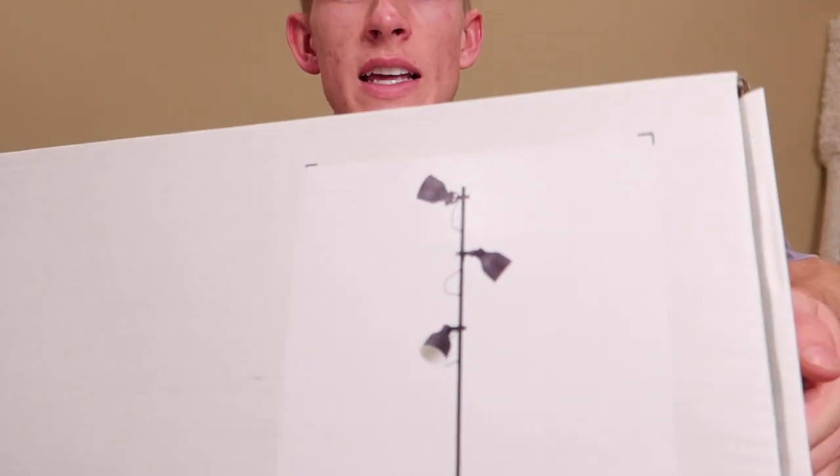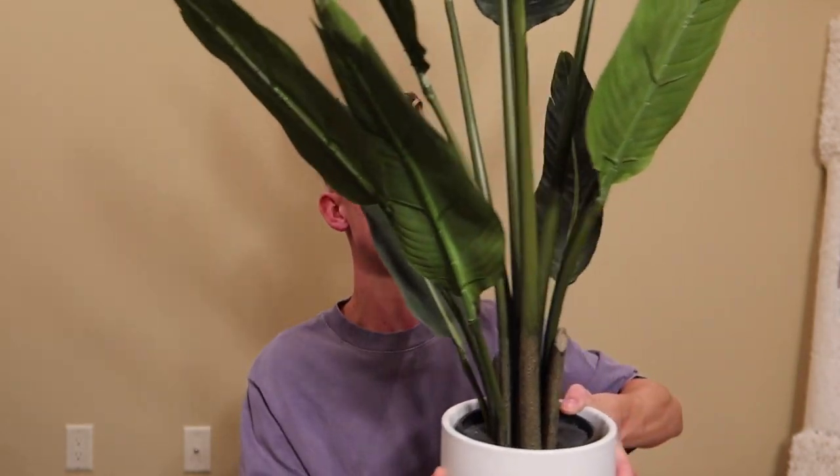From Ikea, I got this floor lamp. It's not put together currently because I didn't want it to get broken on the drive down, but this is what it looks like. It's just a modern floor lamp with exposed wires, which is really cool. And by the way, I am going to do a full dorm tour with all of this stuff in my actual dorm so you guys will get to see what it looks like in a more elaborate way once I move in. I got this fake plant at Hobby Lobby and this really cool vase for it at Target — it just adds some brightness to the room and honestly just makes you more calm.